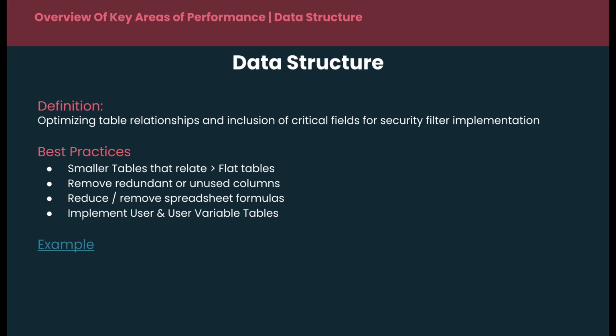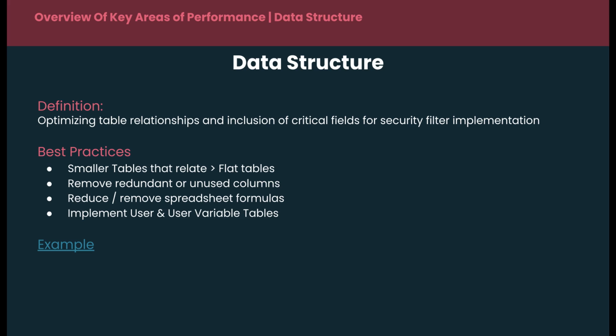Okay, so going back to data structures, a couple of best practices for us. So in general, we prefer smaller tables that are related to one another over larger flat tables that incorporate more macro categories in one table. So oftentimes it's more beneficial to have a table like that broken out into parent and child relationships where you can. Again, this is not applicable to all use cases, as best practices are not the end all be all for every single case.